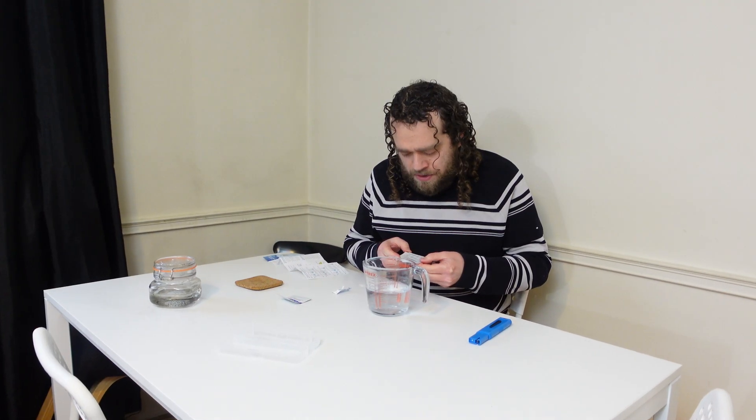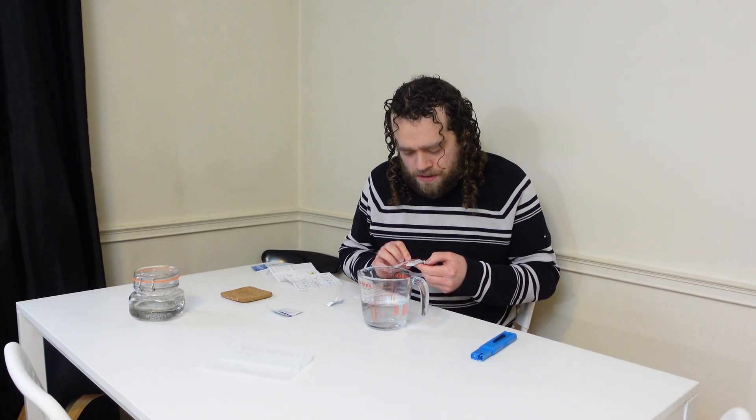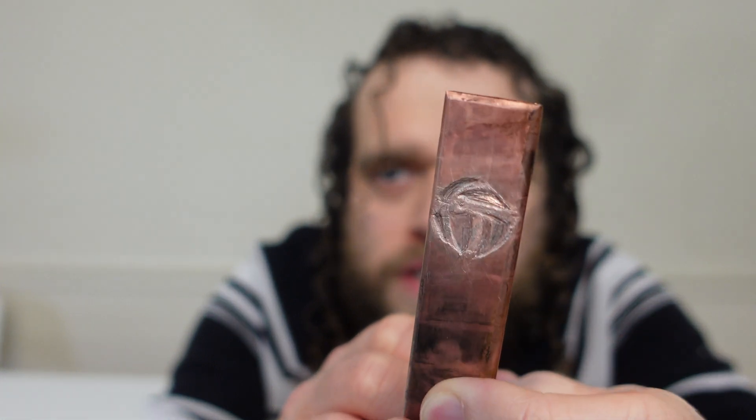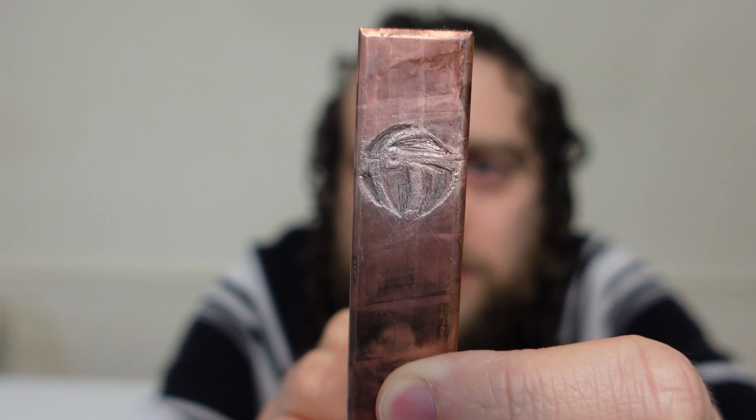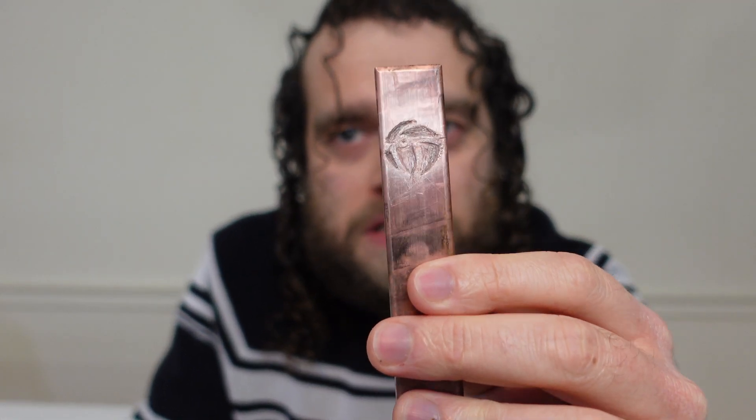It always seems to be I do loads of research and find almost nothing, and then a little bit too late I stumble across all of the incredible amount of information that's actually out there. Now that I've cleaned this off, you can see — it's a shiny thing — that actually there has been a little bit of silver deposited on there. It just makes it a bit paler, and every so often there's little bits where it's thick enough that it does actually just look like a bit of silver. But while this looks better than I expected, it definitely doesn't look how I wanted. So I think I'm going to have to try this again.